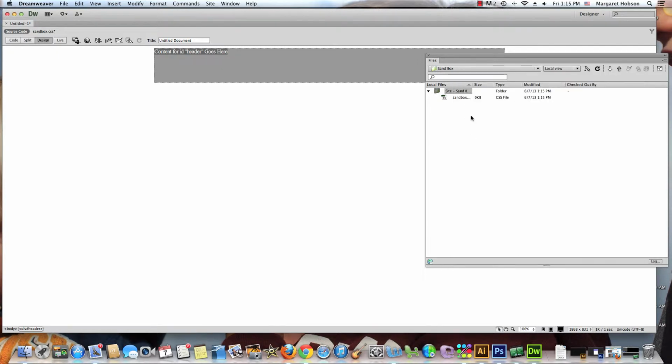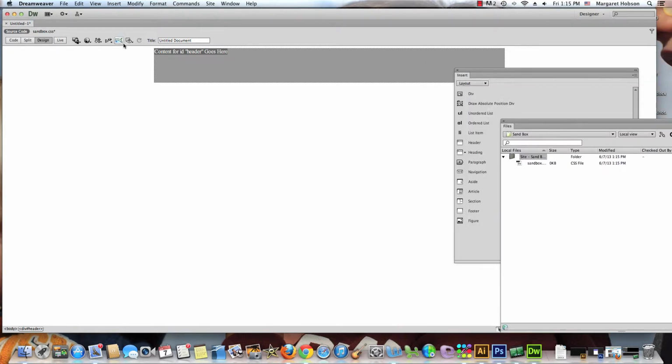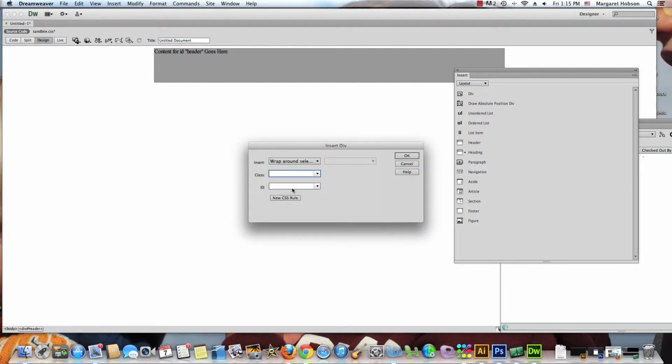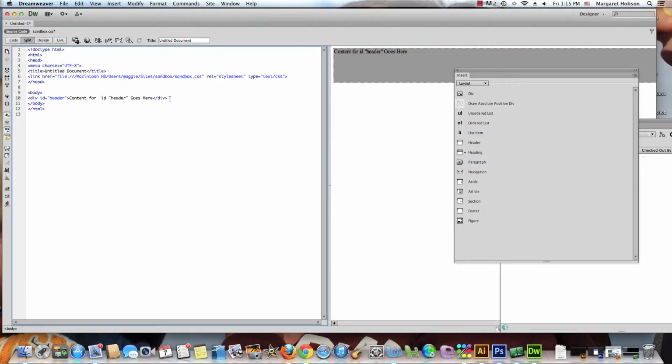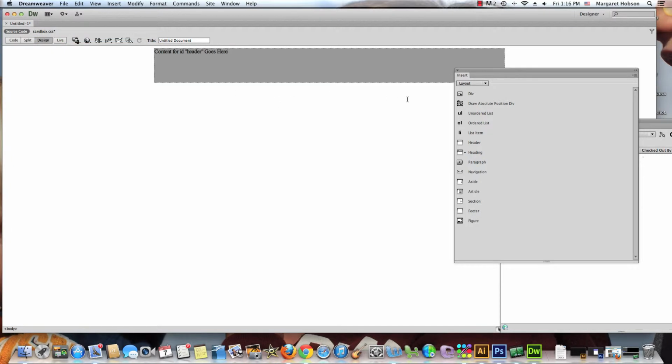Next thing I want to do is insert my nav bar. So here goes. I come on one more time, insert a div tag. Now I'm going to say after tag, after header. I'm going to hit cancel for a minute because what are we actually talking about with after tag? When I look at this line of code, this is my line 10, the HTML code underlying this. The CSS styles it. The div ID header, that's the opening tag. And at the very end, this right here is the closing tag. Okay? So let's come back and see what that means.